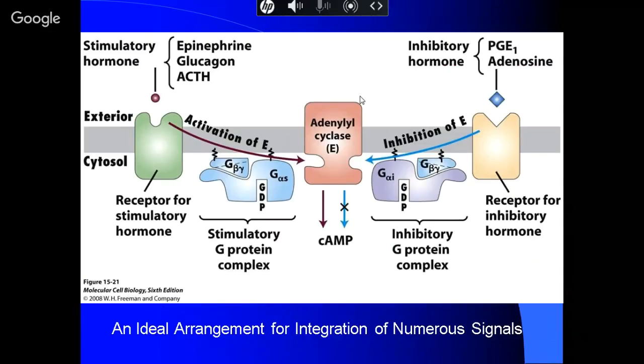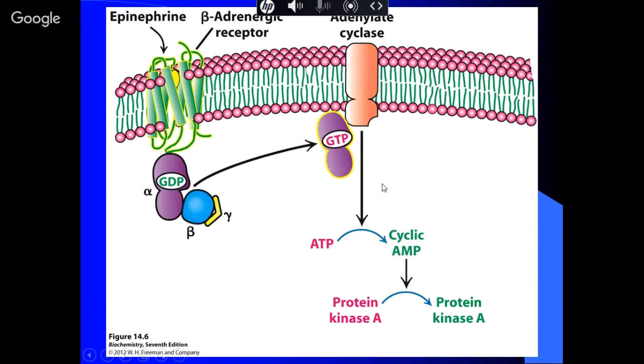And just keep building up now through these cartoons more and more complexity, because this was what we just looked at. So this, the left half, from adenylate cyclase to the left, is what we just looked at here on this slide.